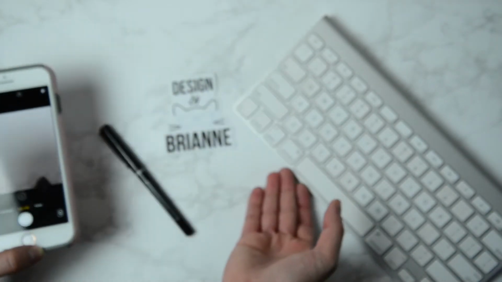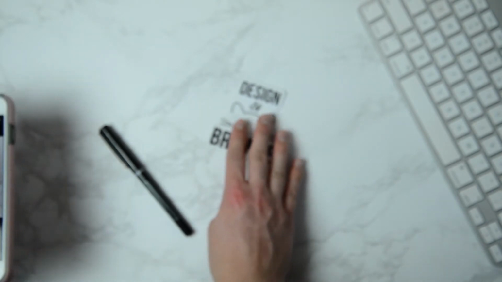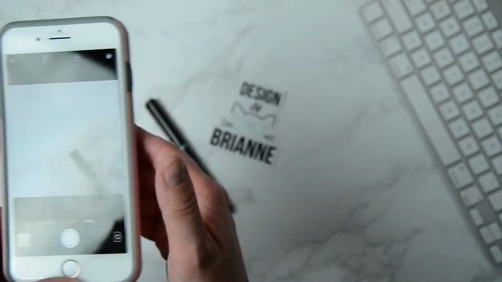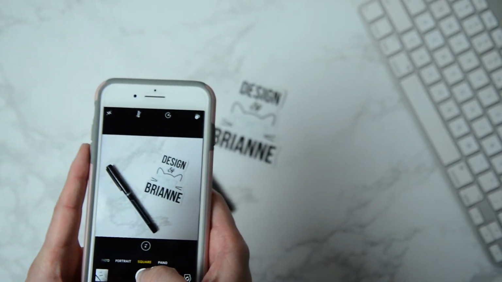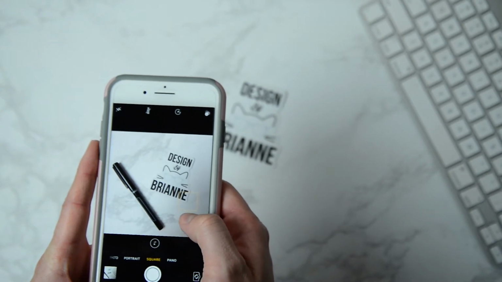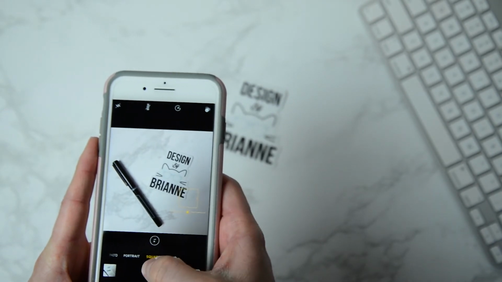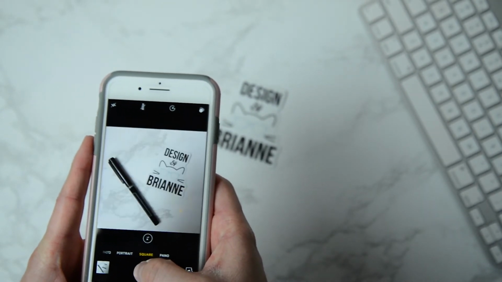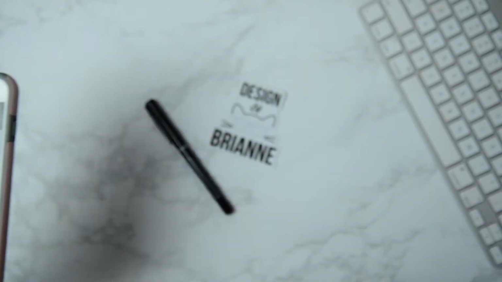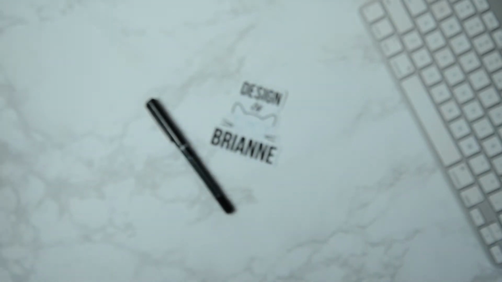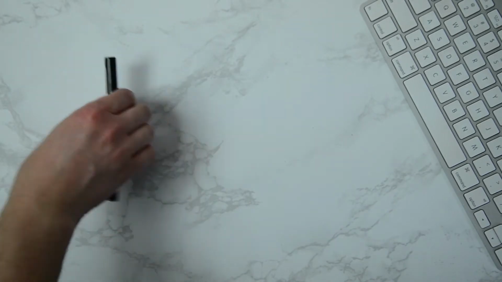And maybe I don't want the keyboard in there, so we're gonna change it up a little bit. We can get a couple of shots out of each one that we take. So there's my brand. I can even lighten this just a tiny bit. And perfect. And I always take a couple of each one just because that's how I am.